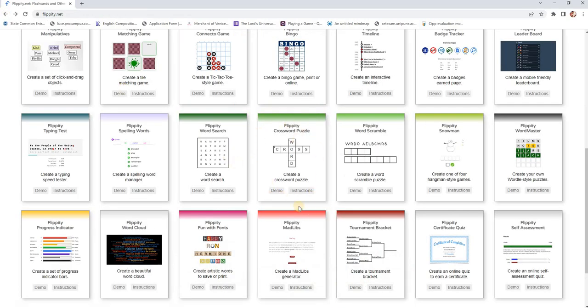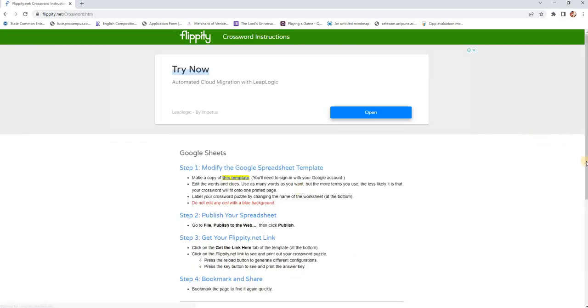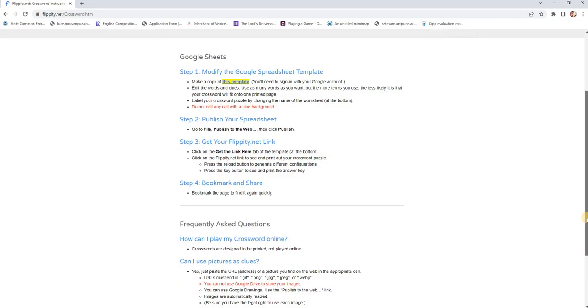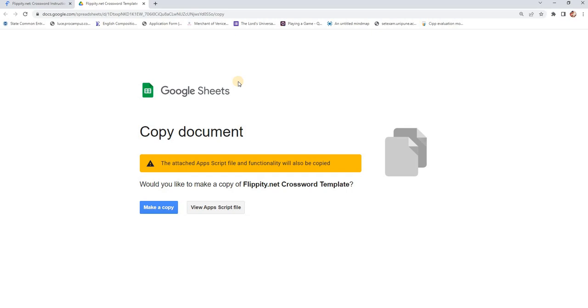the same option of create a crossword puzzle, I would be clicking on this option, instructions. Double click on this option. Now there are several sets of instructions given on the screen. Without wasting your time, I'll teach you in short how to go about with it. The first thing, you will be clicking on this option of this template. This means that you're going to make use of the same type of template to create your game. So they're asking you a permission of getting into Google Sheet and making a copy of the worksheet which you just saw. So just click on the option, make a copy.